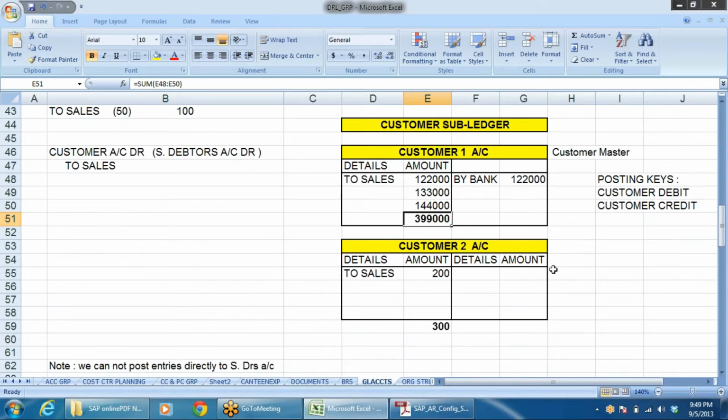Similarly, say customer number 2: 50,000, say 60,000, 70,000, like this.